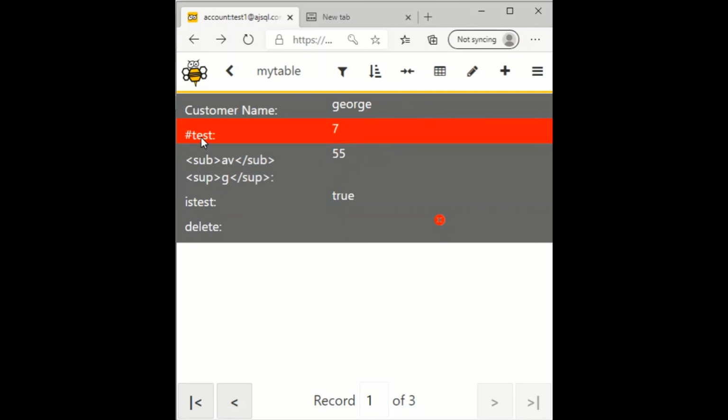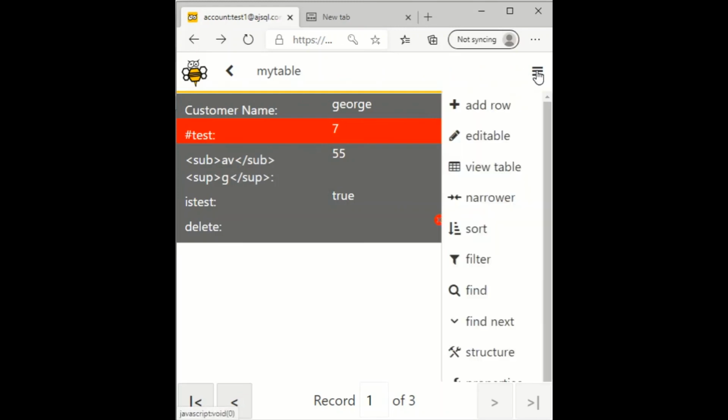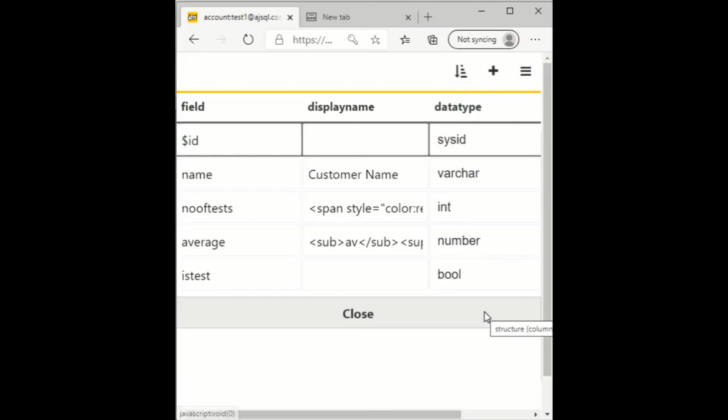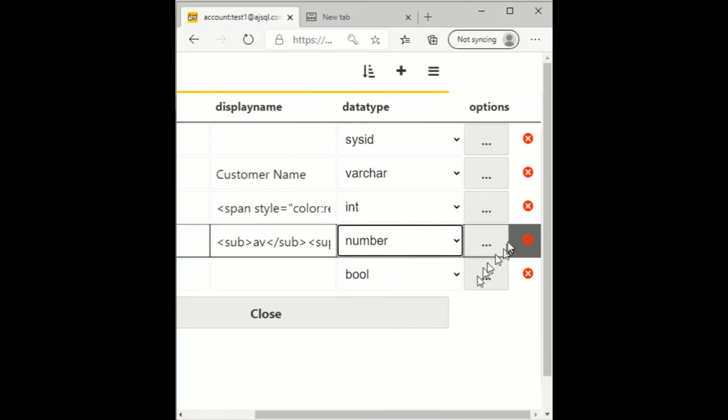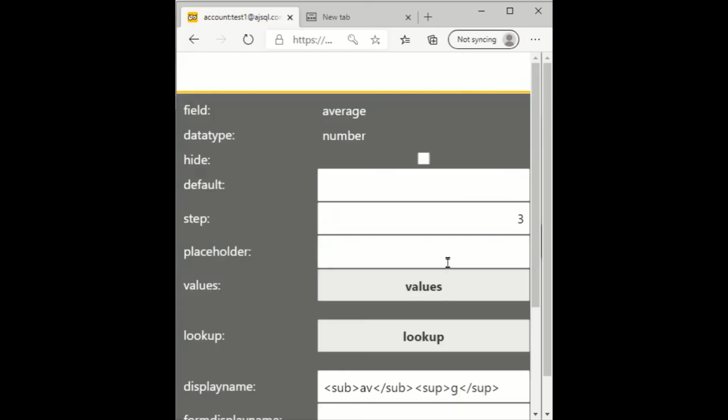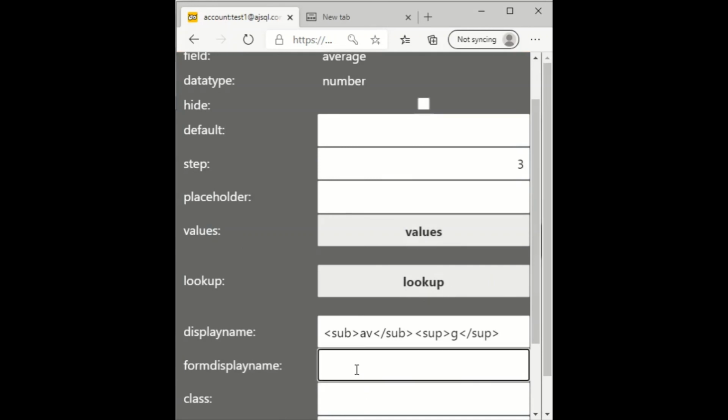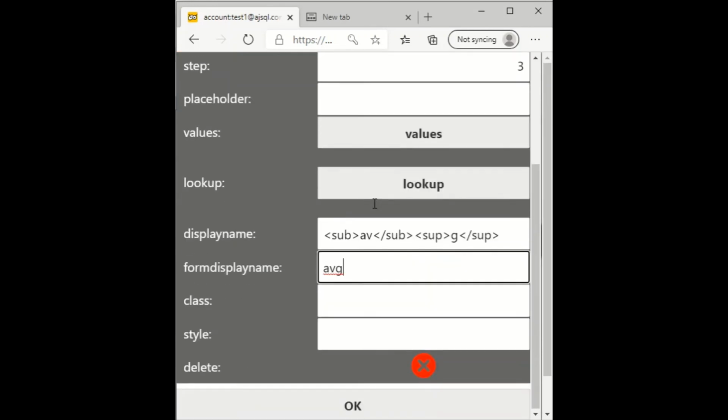That one now has no markup, and then for the average we need to change the structure. Back in, down to here, in we go, and we'll just put AVG in there. At the minute you can't put markup into the form display name.